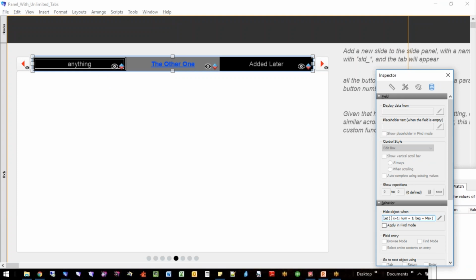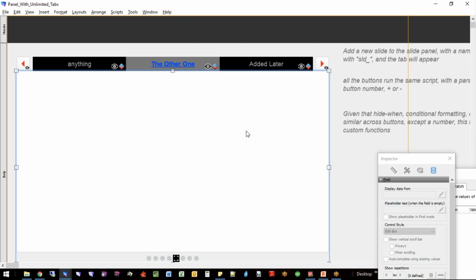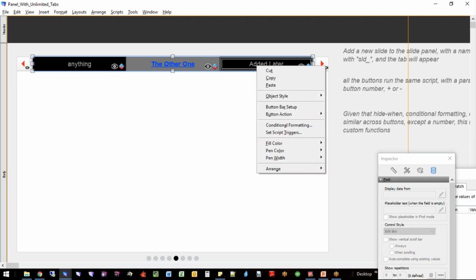And so if you wanted to attach a script to only specific tabs, you would have to pass that button number so that it would know you were on that particular tab before it executed that script. I think in that case I would actually make a larger exception. But in the case where these are all doing exactly the same thing, hiding under exactly the same condition, and the only thing that's different is the button number, yeah, I use custom functions for that a lot, so that I don't have to have the whole function written in a bunch of places.